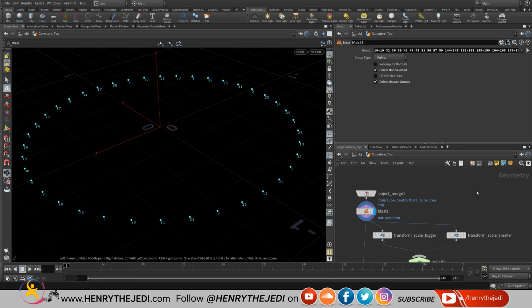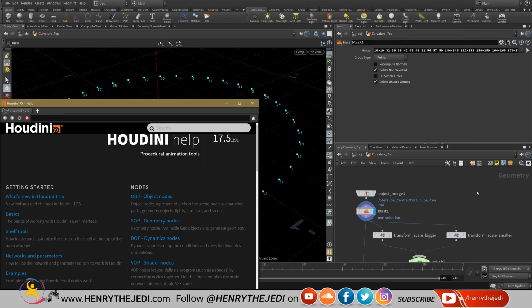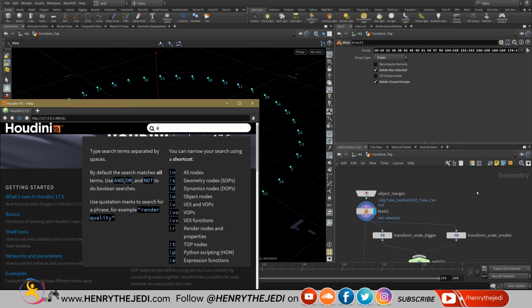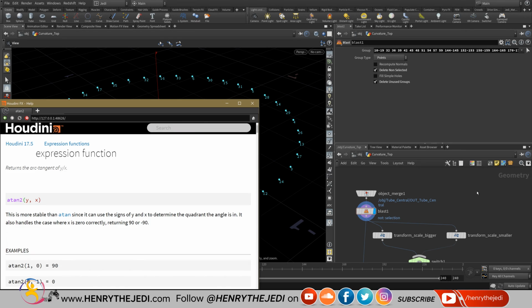To access it, I'm just going to press F1 anywhere in the software to launch the help. And then if you look for ATAN2, Houdini's help is so well documented. All right, so let's go for this one here.